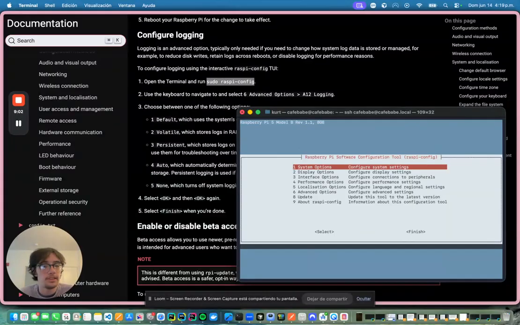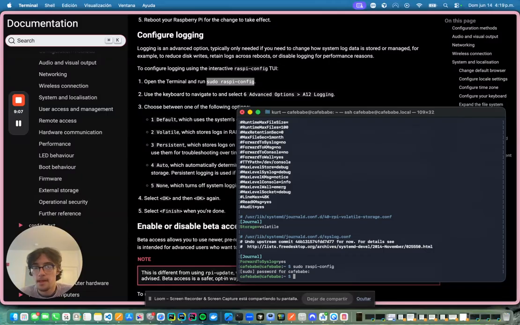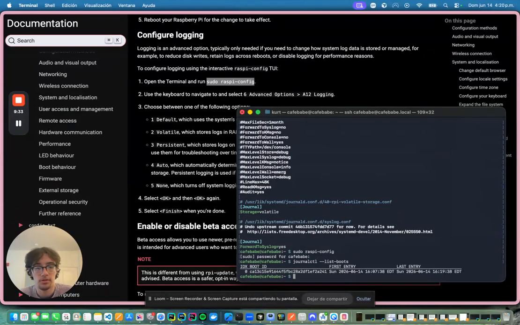We're going to set persistent, and we're going to finish it up. If we were to restart the system, it would come up and reboot, but the things wouldn't have changed. We are going to restart the system because I want to make sure that we have logs from past reboots, and how we'll do that is journalctl --list-boots.